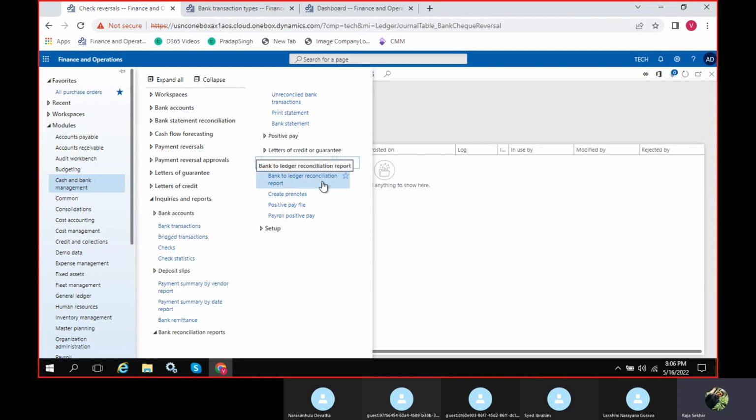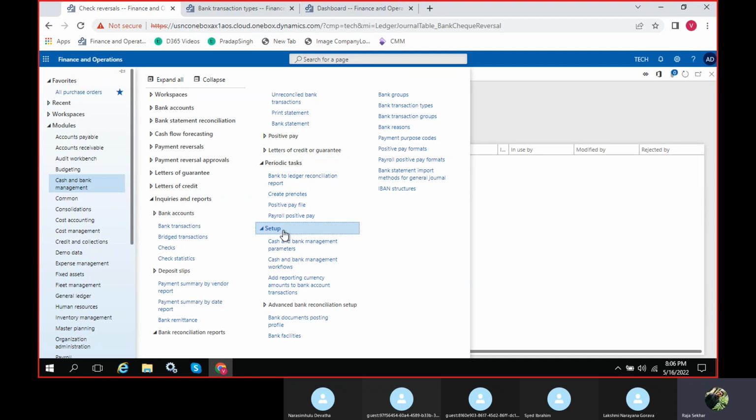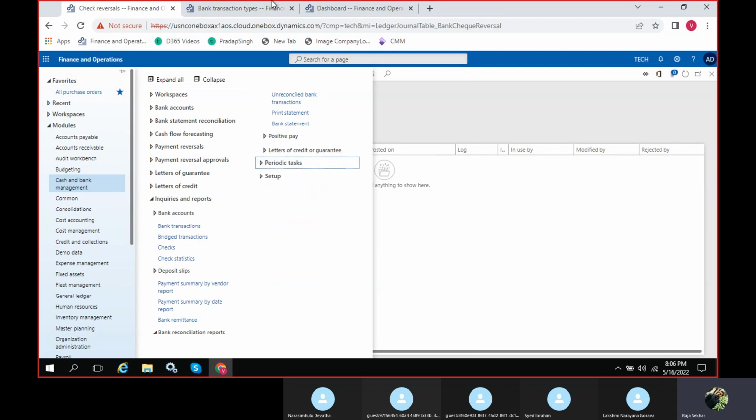Bank to ledger reconciliation, as we have seen here; in the same way AR to ledger reconciliation and AP to ledger reconciliation, customer to ledger and vendor to ledger reconciliation. Here again you have bank to ledger reconciliations. This will also be useful.